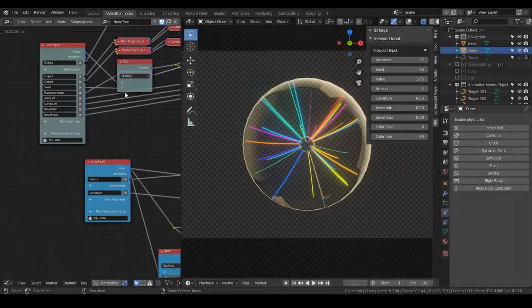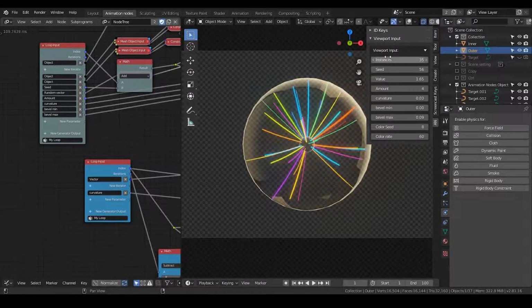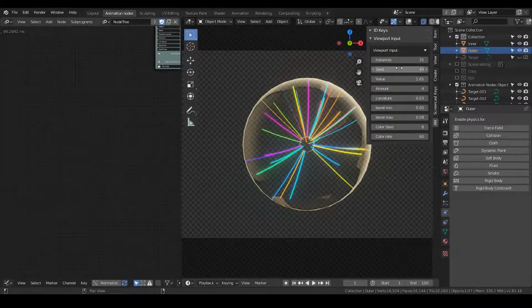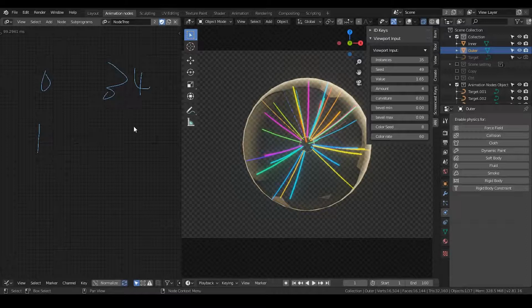The reason I use a multiply is because if I use add, the seed change will be very minimal to all these numbers. If you think about the index, for 35 instances, it will go from 0 to 34. This is how index works. But if I'm just adding 1, then the number will go from 1 to 35. So you can see there is actually a chunk of overlapping of these random seeds in which the location will actually not change that much. Only two locations will be very different.